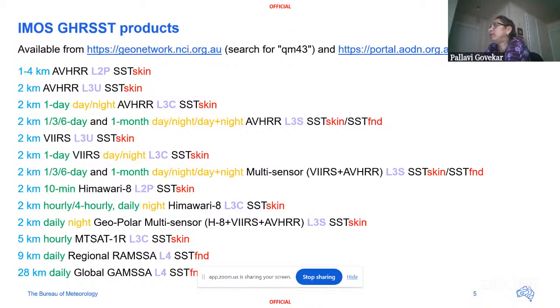AODN is the Australian Ocean Data Network, and through their portal they serve our SST products along with other in situ ocean observations.